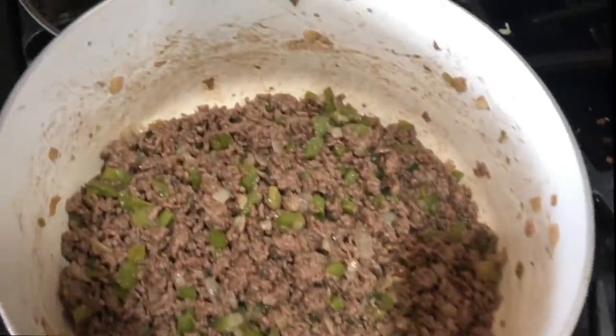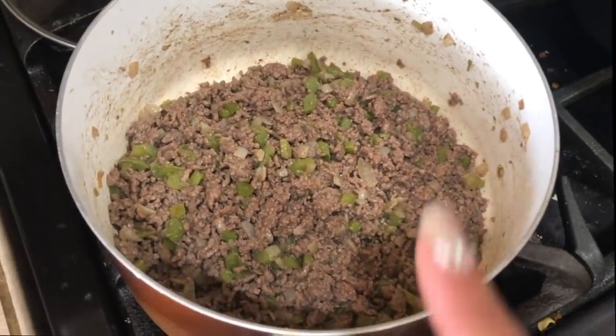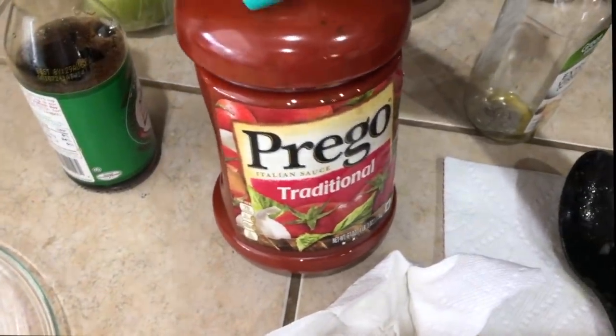So this looks so delicious already. So you already see how the ground beef is cooked in with the bell peppers and the onion. So now what we are going to be doing is taking our Prego traditional sauce and then dumping it into the meat that we just cooked.